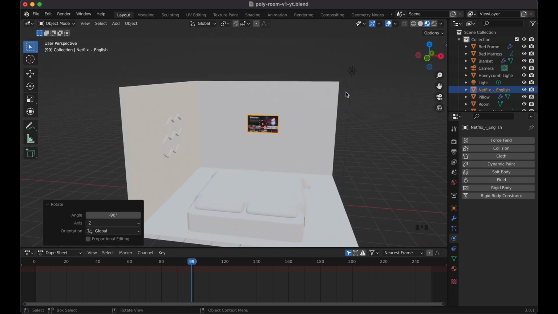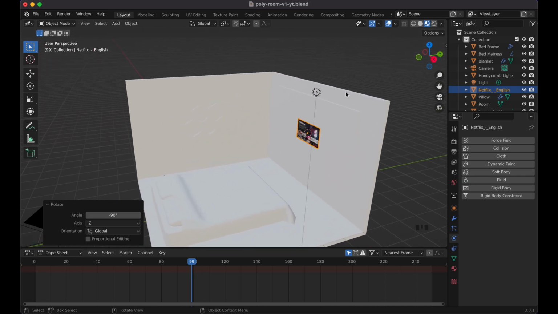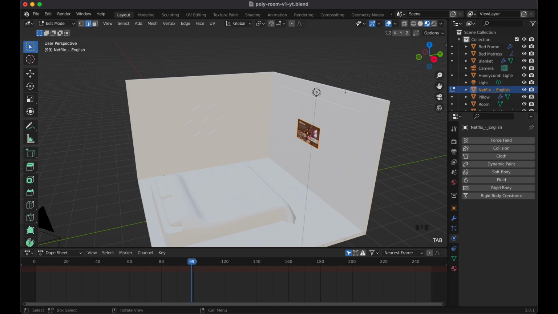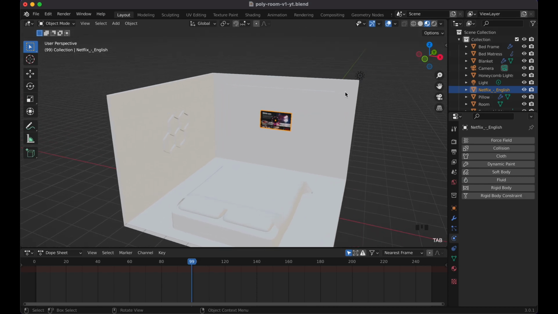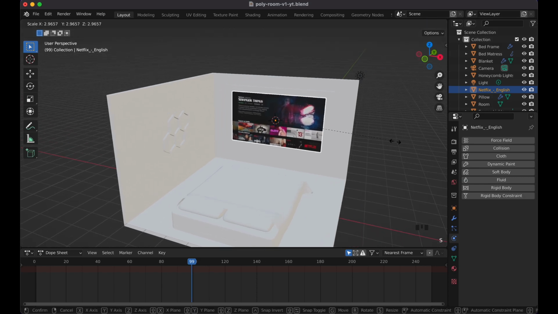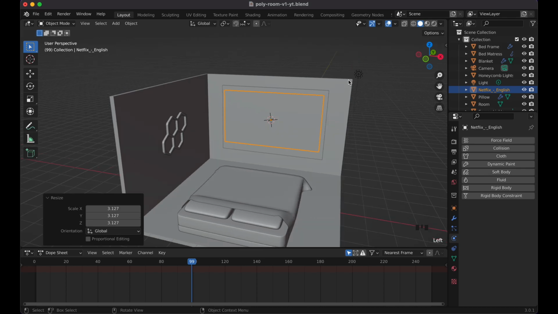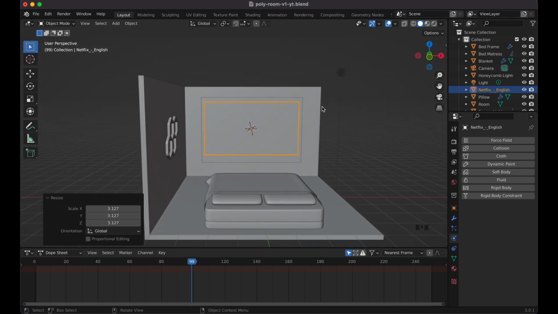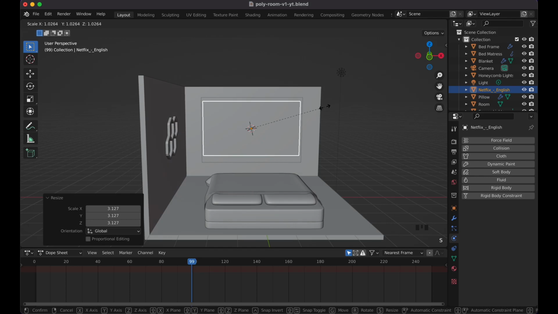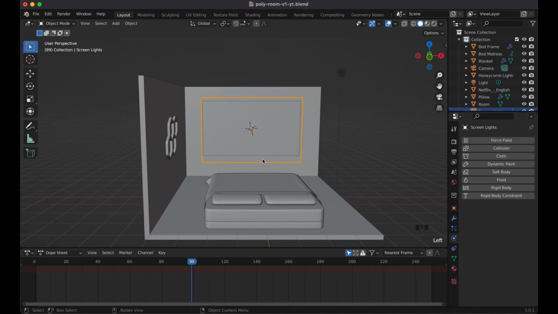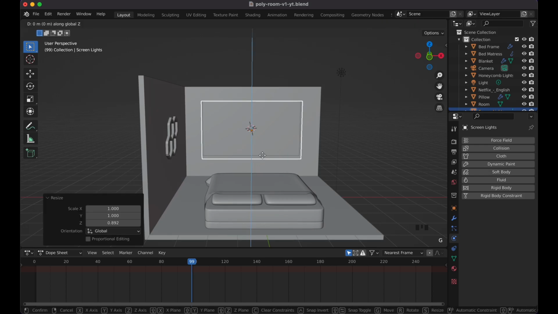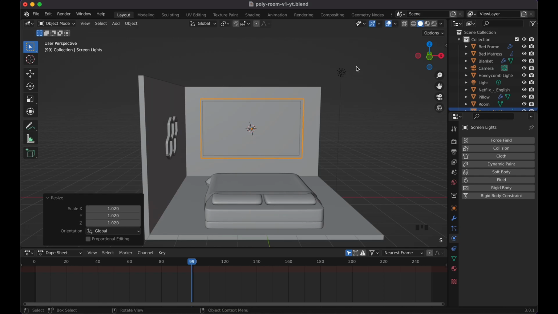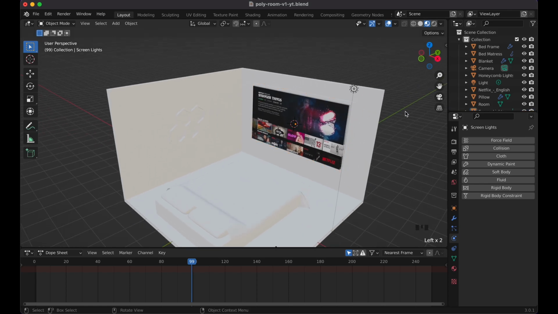Yeah, Z. Okay, so now we can see it like this, and then let's do Tab and extrude this a little bit so that it sticks out, and then I'll Tab back out, and let's scale this out like this. I'm going to go back to the screen here, and I want to scale it just enough so that the edges of the little background right here are not all the way up. So scale, let's do scale Z, just like that, G Z, like here. Let's move it and then scale it a little bit more. Okay, now we have it looking like this.